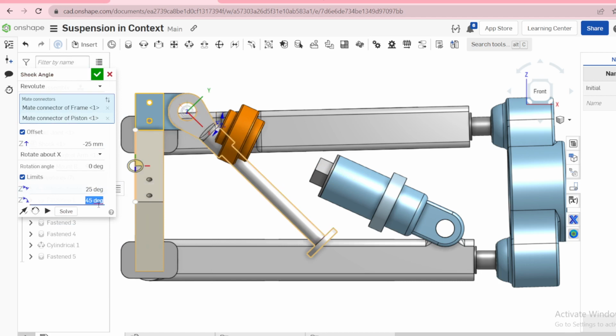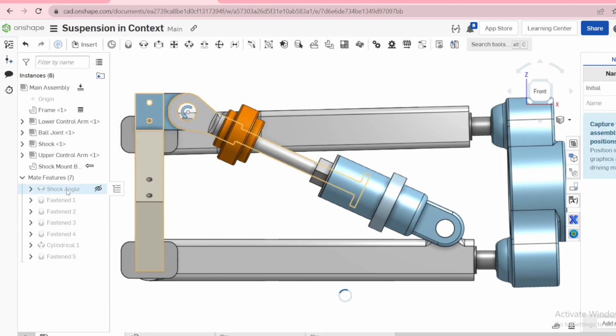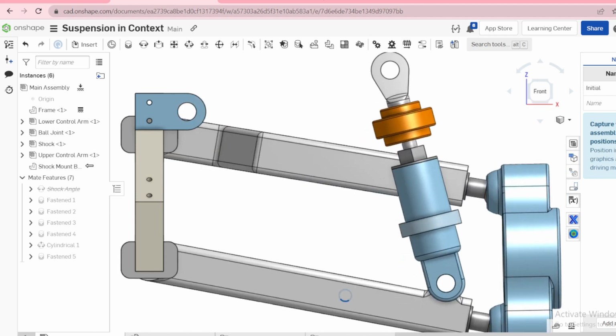This is a 25, 25. Yeah, that's the angle we want to suppress for now, so that this one can move easily. Okay, do not delete the shock argomet. Okay, this mate positions the shock for this example and its reference later on.